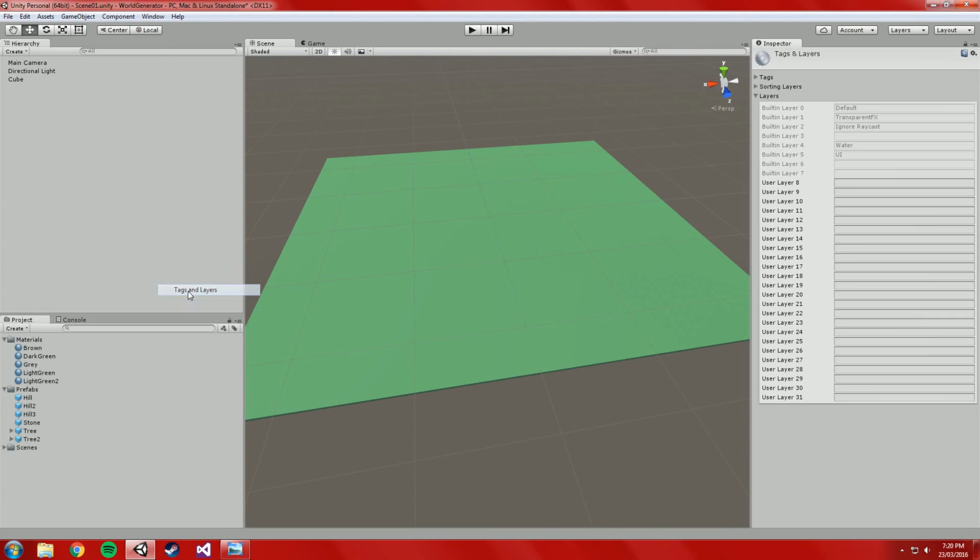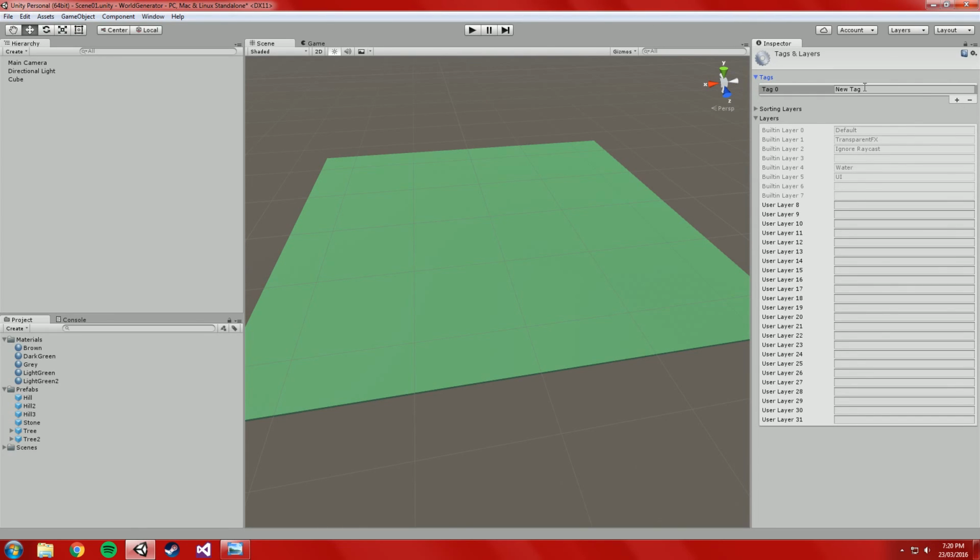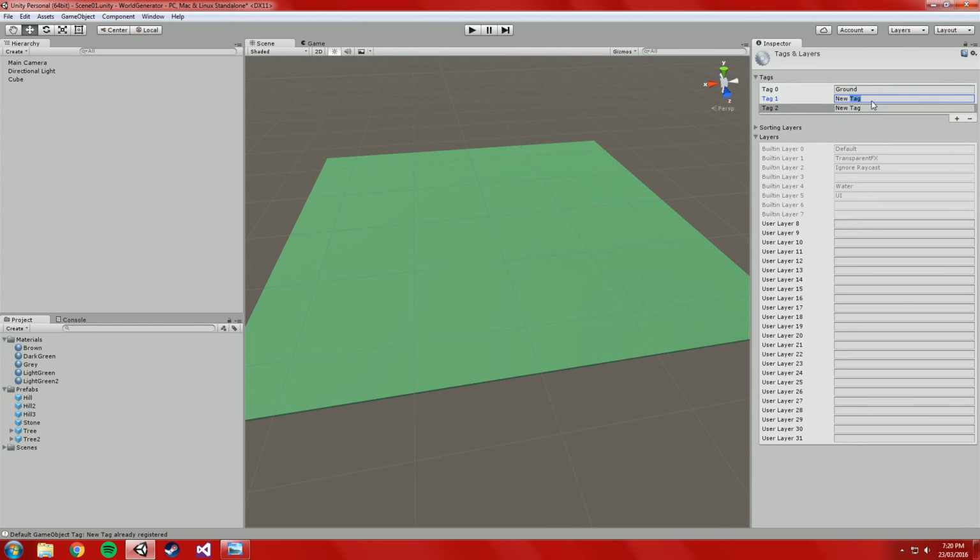We're also, I'll get onto it now, let's go into Edit, Project Settings, Tags and Layers, and we're just going to add in a few tags and a few layers that we're going to need. The first of those, we'll add a tag that we'll call Ground, and we'll add two more. Second one we will add will be called World Objects, and we're going to add a Terrain tag as well, which I'm failing at miserably. Terrain. Actually, I'll make the tag World Object. I think that's what we'll be using.